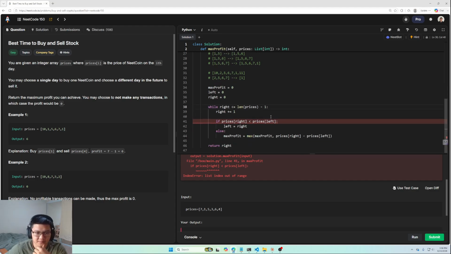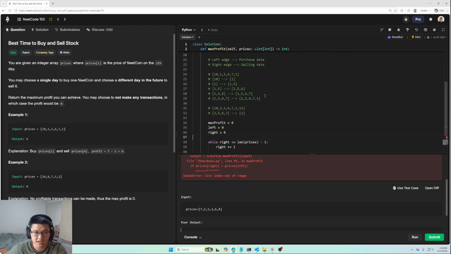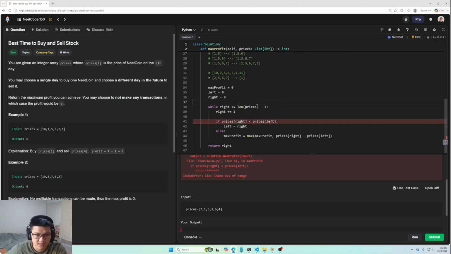Oh, okay. This is just one more issue. I didn't handle the edge case where there's only one date. Of course, in that situation, if right iterates at all, it would break.